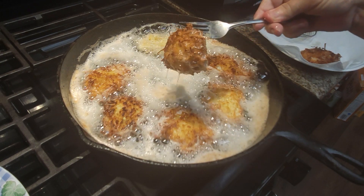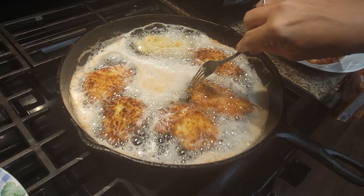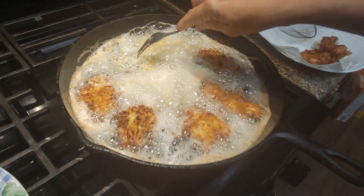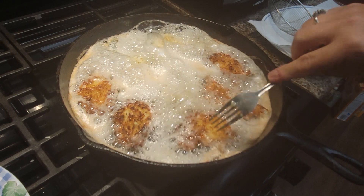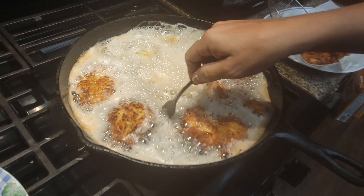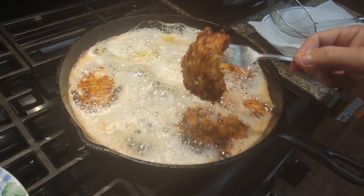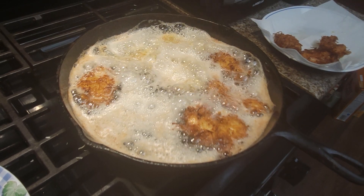That one right there in the middle is now done. I'm going to have to find some sweet and sour sauce or sweet chili sauce — I know I have both. I did can sweet chili sauce once; I made about a dozen half-pint jars and it came out really good. Remember when you're cooking shrimp: once you remove it from the oil it still continues to cook, so you want to remove it before it's completely done.